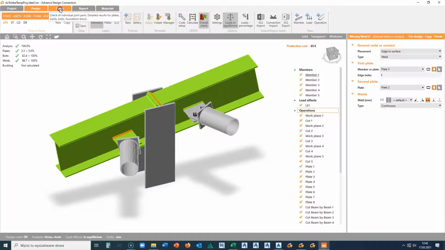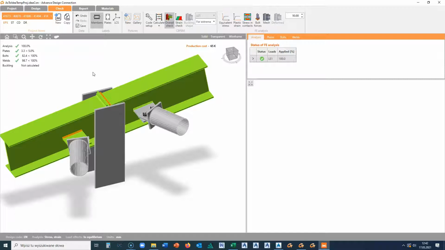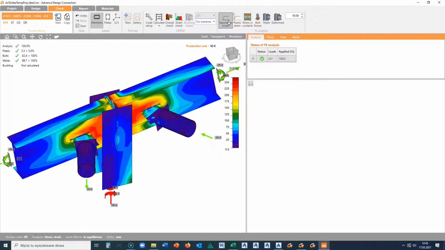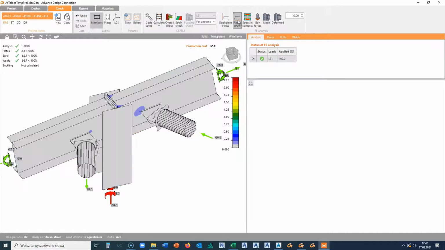Now I will jump into the Check tab. There are several types of graphic post-processing results: equivalent stress, plastic strain.